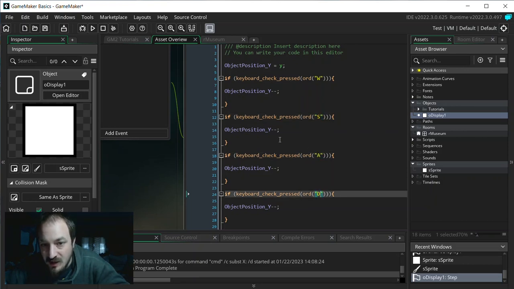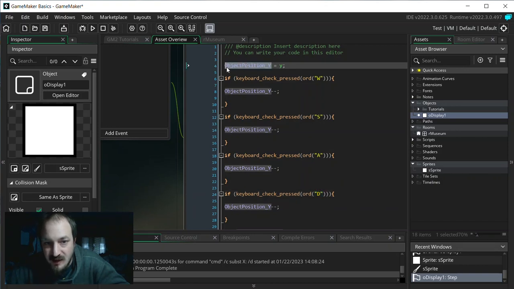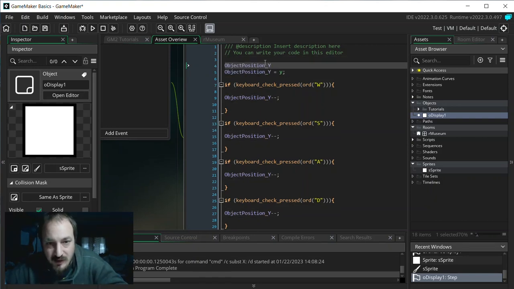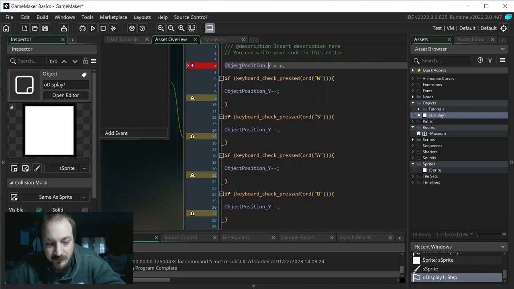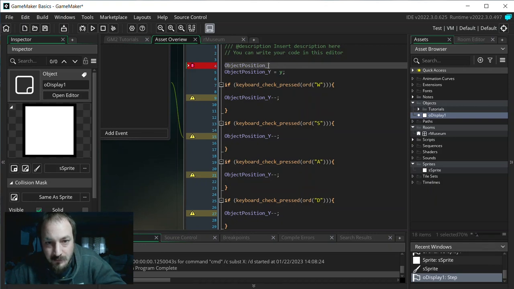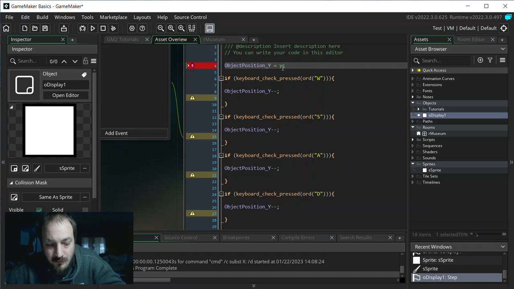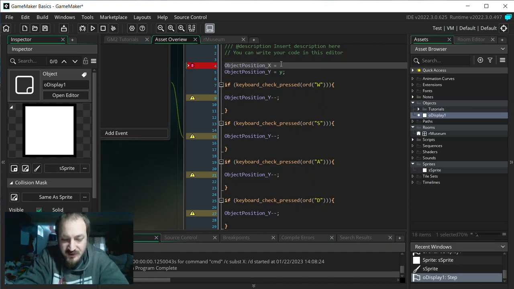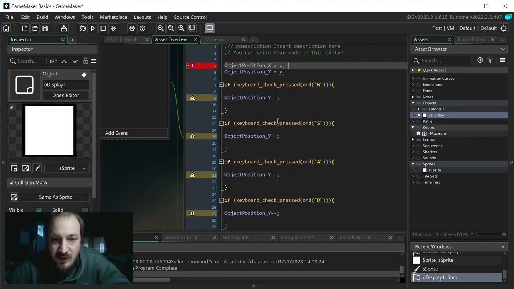Now we're going to think about each letter and what we want it to do. So in this case, one thing we want to do is set an X variable. Set an X variable that's equivalent to this Y variable. I'm going to call it an X here. I'm hitting control, that's why. And we're going to do equals X underscore.